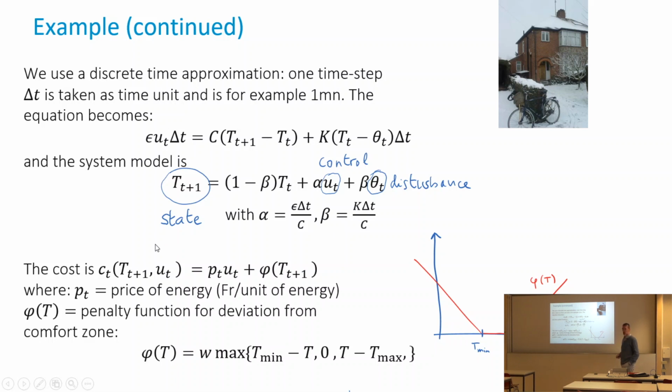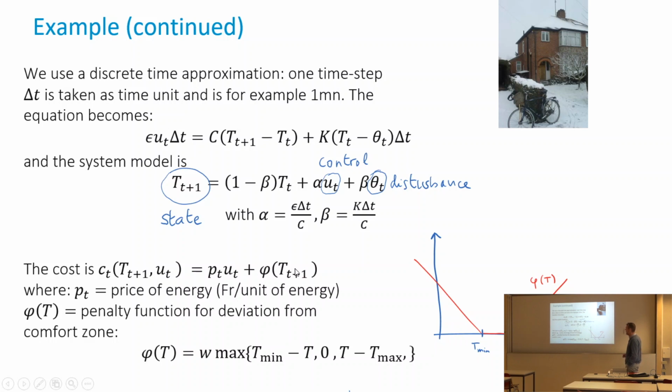We need also to give a cost. So here in this case, I'm doing something that involves 2 parts. The first part of the cost is, of course, how much I pay. So P_t is the price of energy, u_t is the electricity I'm buying from the grid. So this is how much I pay. And that could be it. I could add constraints, but it's very convenient to replace hard constraints by what is called soft constraints, by putting a cost associated with the violation of the constraint we have.